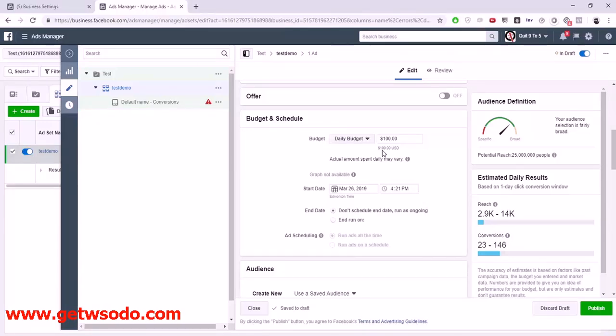For example, I've found that $50 a day for ads works exceptionally well recently. I would launch a $50 a day ad, and then I would launch an $80 a day ad. And the $50 a day would actually make just as many purchases as the $80. The only difference is the $80 spent 30 bucks more.